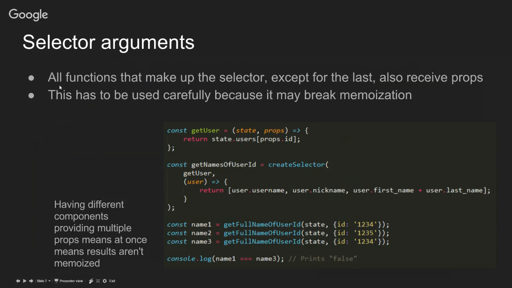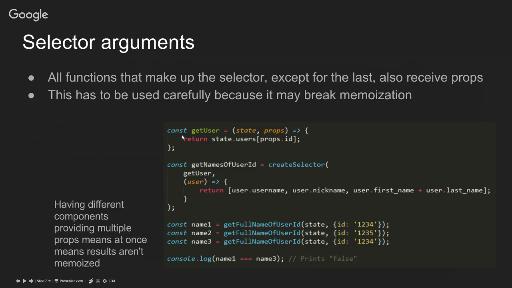So basically, the addition to the selector is that it can actually take two arguments. Actually, it might be able to take an arbitrary number, but for most cases, you'll just use two arguments. You'll have the state just as before, and you'll have some sort of props object, which usually would be the component props for whatever your React component is. So we can see here, when I'm getting name one, name two, name three, it's passing in the state of the object and that props blob.